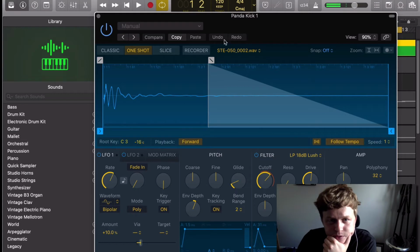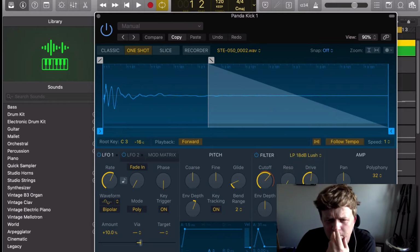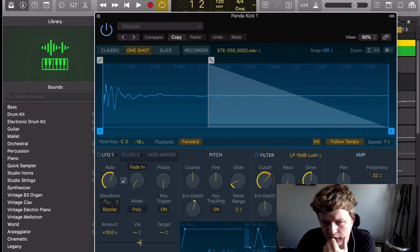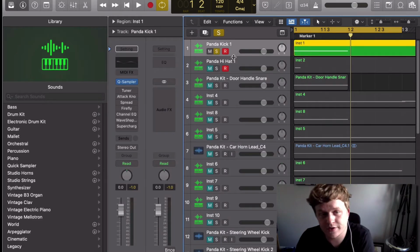And as you can see in the actual sampler here, all I've pretty much done to it is apply some filter. Obviously I've cut down the sample and got it to where it needs to be. I've applied a low pass filter. Now in Quick Sampler, one of the things that I love about it so much is these amazing filters that you get built in. They work for so much stuff. So I've cut off a little bit with that filter, gave it some drive, edited the key scale a little bit, and nudged up the envelope depth on the pitch. And that was pretty much it for what I did inside of the sampler itself.